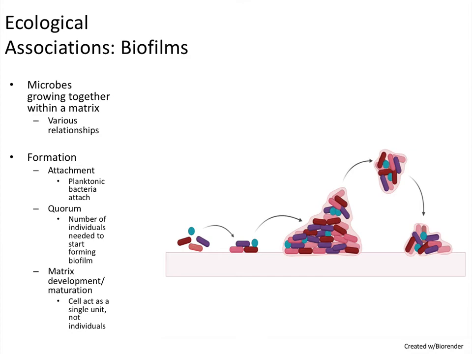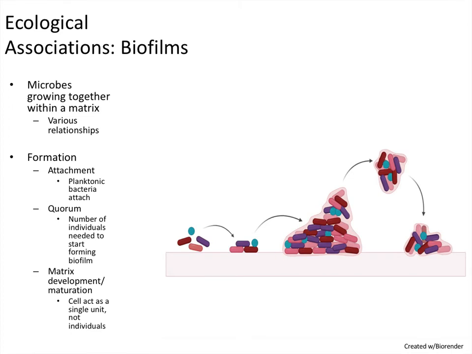But basically, biofilms are this special type of association that many microbes can create. And at their basic level, what they are is a bunch of individual microbes that have joined forces, that have combined their capsules or their slime layers together, whatever their type of glycocalyx was, and they grow together in this structure that's called the matrix. So the matrix is essentially a bunch of glycocalyces joined together.